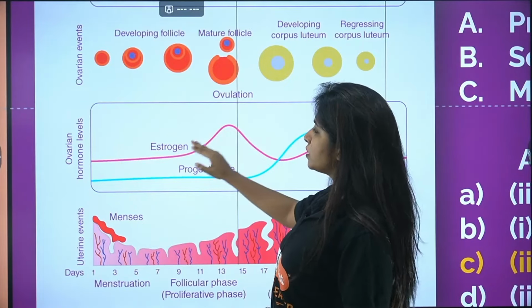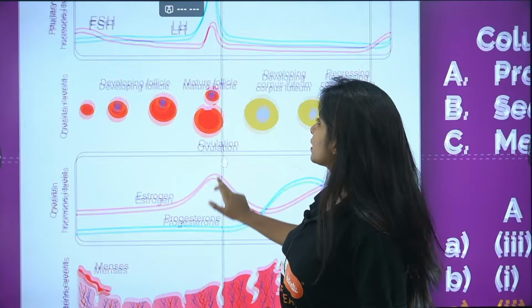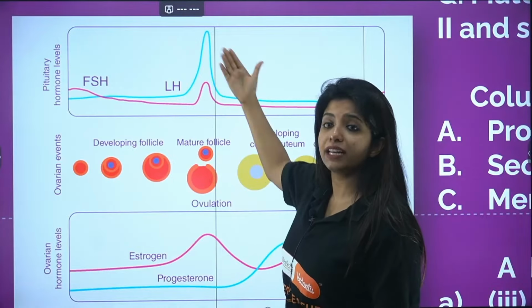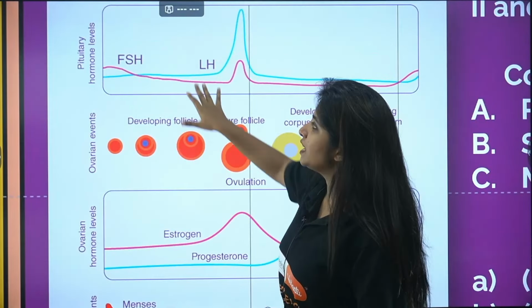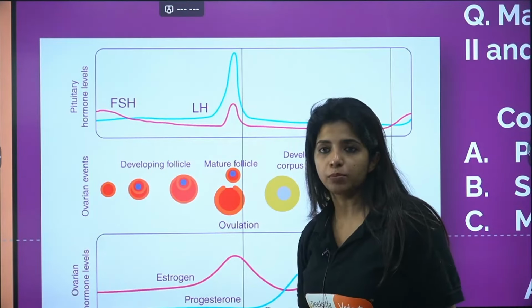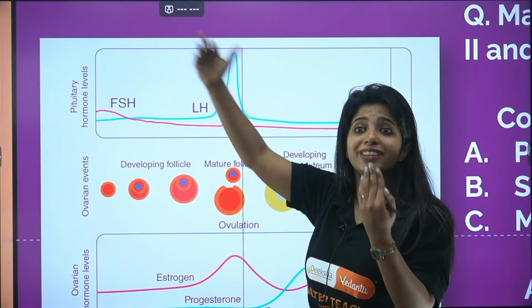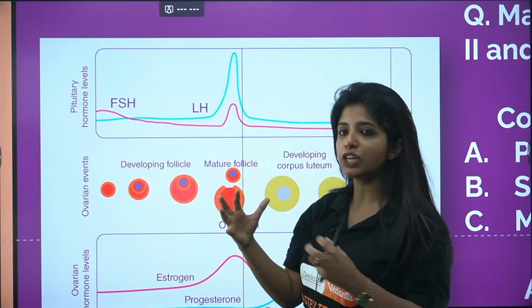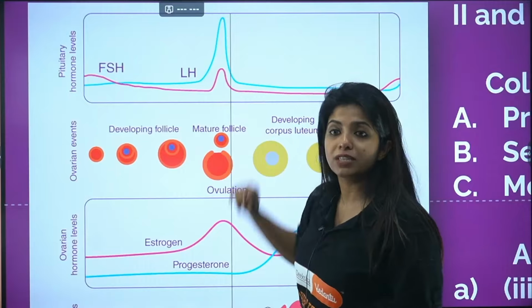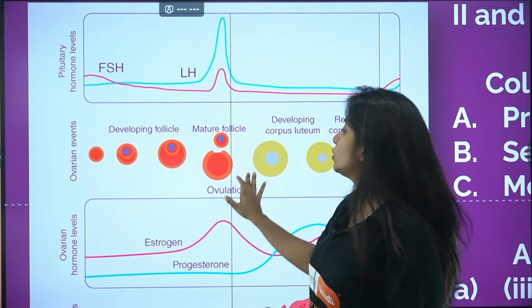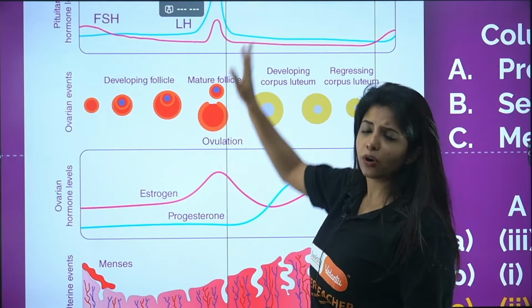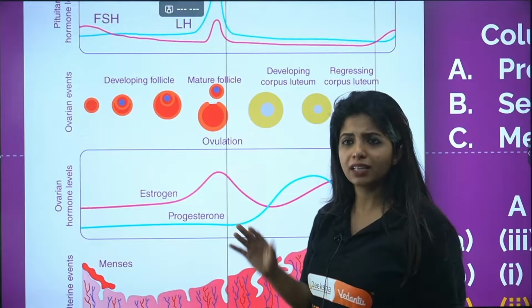Now when the level of estrogen goes up really, really high, at this particular point of time, it makes LH surge. So usually when estrogen is more, LH and FSH go down. But when estrogen goes really high at this particular point in time, the opposite thing happens. LH and FSH have a peak, especially the LH. And when LH has a peak, my dear children, the Graafian follicle will rupture and it will release what? The secondary oocyte. And whatever is left behind is what you call the corpus luteum. Secondary oocyte is gone, the sperm can come, fertilize, and things can happen like that.